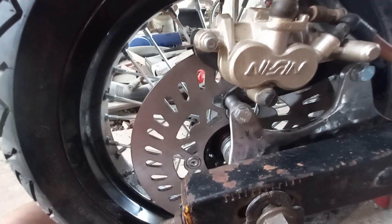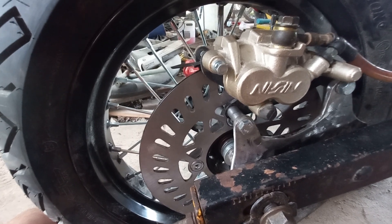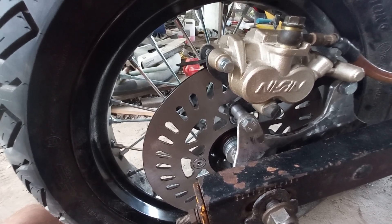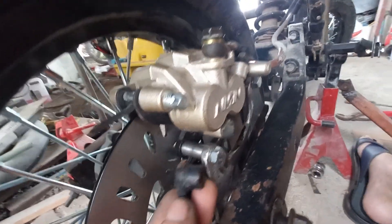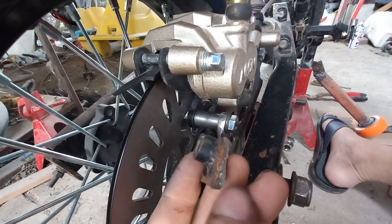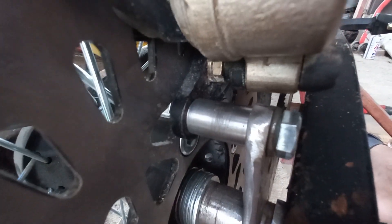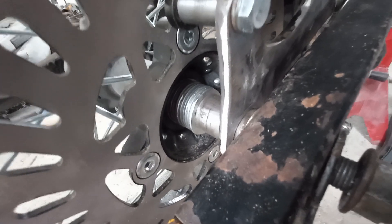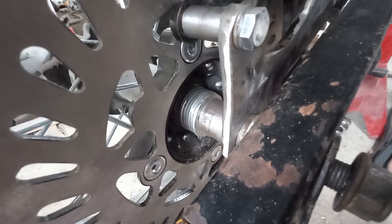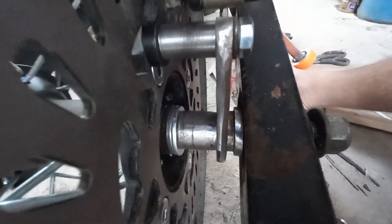So I asked the good people of China to send me two discs, 240mm, and they responded by sending me two 230s. That's really nice of them. So now I've had to modify everything. As you can see, the carrier has been hacked up. And originally it used to have these little spacey tubes going across to the disc. But they ain't working no more, so we've had to make some new spacers up. Also, the wheel spacer itself is nine washers too short, so I've had to drill a hole through nine washers to make them big enough. And that's not going to be the finished thing, obviously. That's just a mock up.